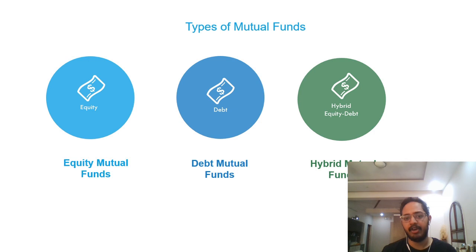Now let us look at hybrid funds. A hybrid fund is also called a balanced fund. It is basically a mix of equity and debt. When a fund manager feels there are greater opportunities in equities, the major proportion of the fund will be allocated to equity so that maximum returns are generated. But when he feels the markets have peaked and there can be a correction, the money is removed from equity and parked into debt. So the returns are generated, and when parked in debt, they get a stable return of 7 to 8%. So this is a mix between equity and debt so that returns are stabilized based on market conditions. These kinds of funds are quite in favor right now in the market.